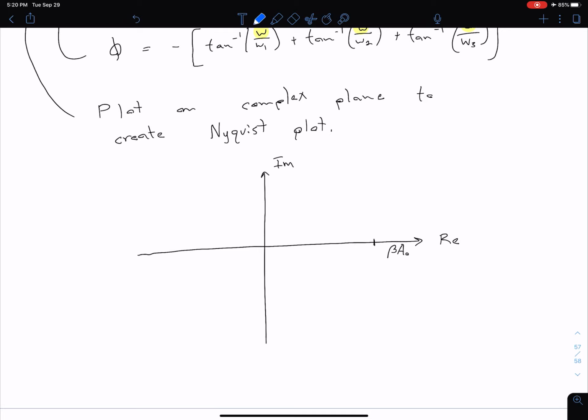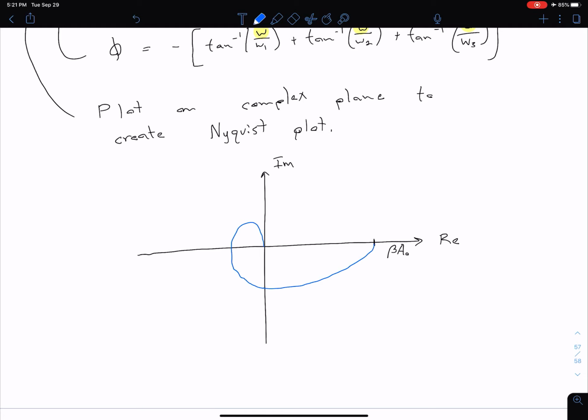So what we have is we said our magnitude is going to be decreasing, so we're going to be getting closer to the origin as our phase angle is decreasing. So for instance here, this would be the contribution from our first pole. Our angle as measured from this axis, remember, is our phase angle. So that would be for our first pole. We can keep on going. Now we're at negative 180 and our magnitude is still decreasing. And then finally, we get a phase angle of negative 270.